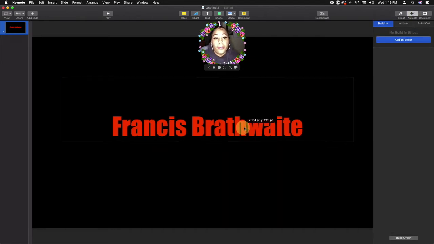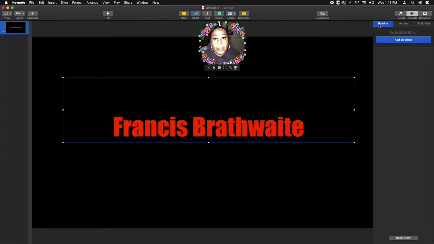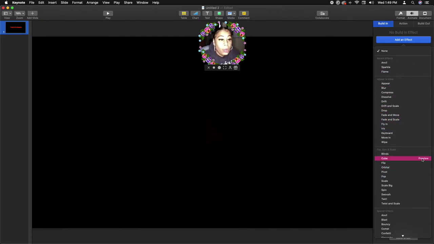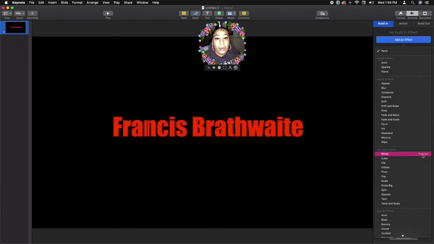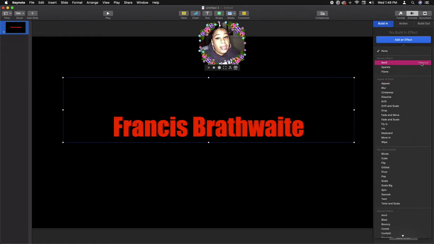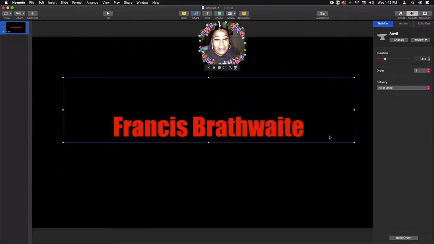When you animate it, the first thing you want to do is create a build-in effect, which is the very effect that will happen when this part of your movie will play. So you want to build an effect. You're going to add an effect. Now, you can go through all of these effects. They have so many really cool effects that'll bring your text to life. I like to use this one a lot because I just love the effect of it crashing down with the smoke and all of that.